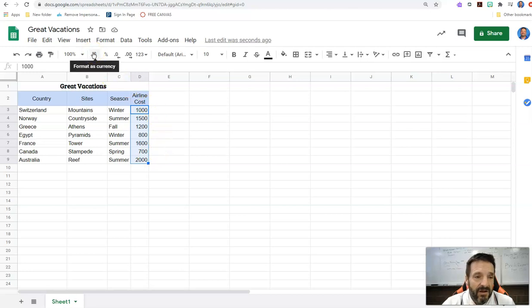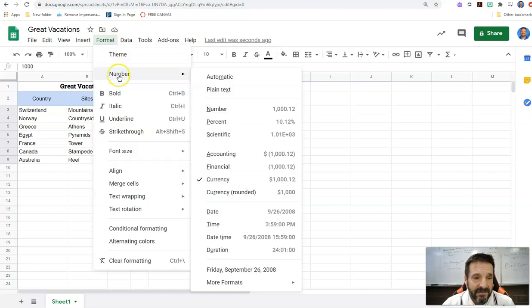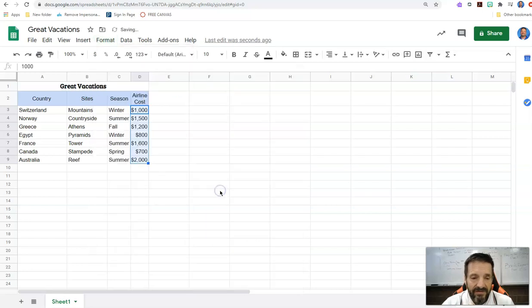So I can go to this one right here. I can format it as currency. Or the other way I can do that is to come up here into Format, Number, Currency, and see here it's rounded. So this one would not have the decimal place. Okay.